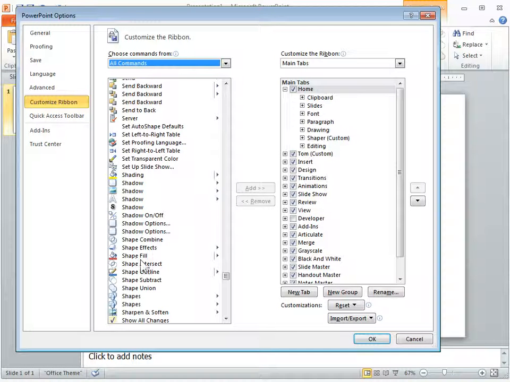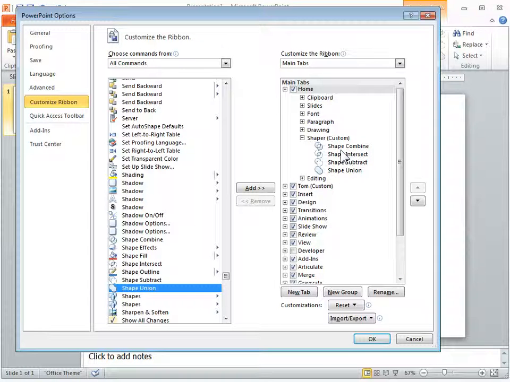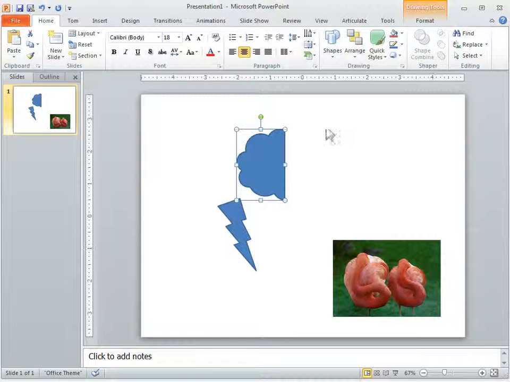So you can create a whole shapes section, and then what you do is just select one, and then you can add it to your tab. So in this case, the Home tab, I created a shape group, and then inside that I have the different shape tools. So just add those to your toolbar that way, and then you'll be set. So use that, create your own images, a lot of neat things that you can do with it.